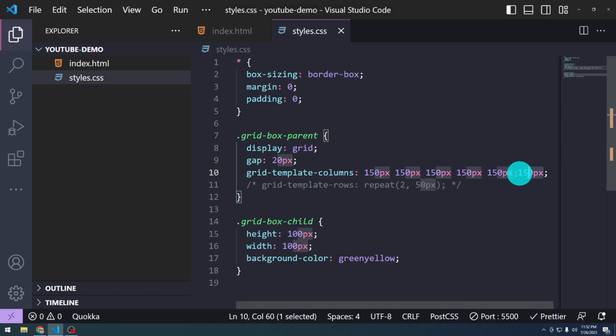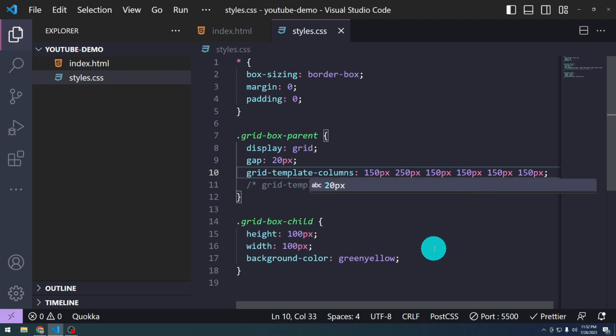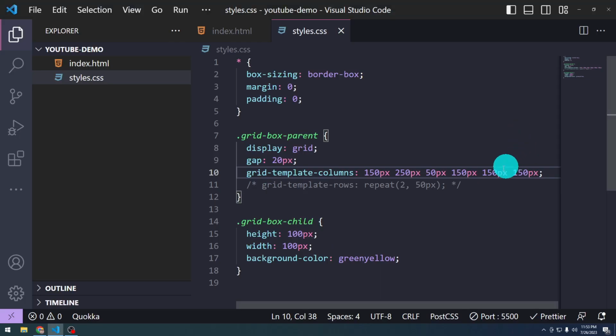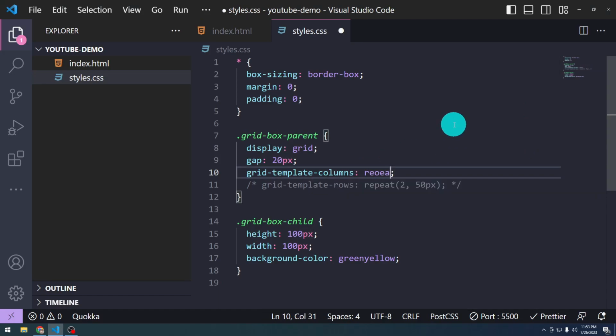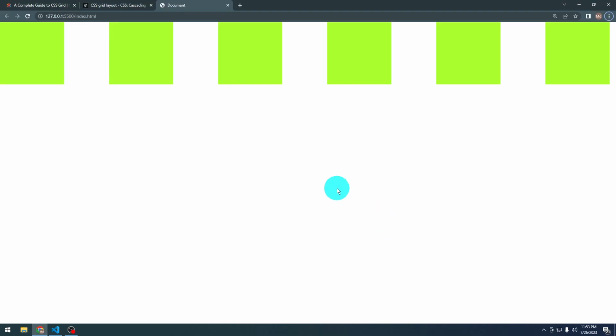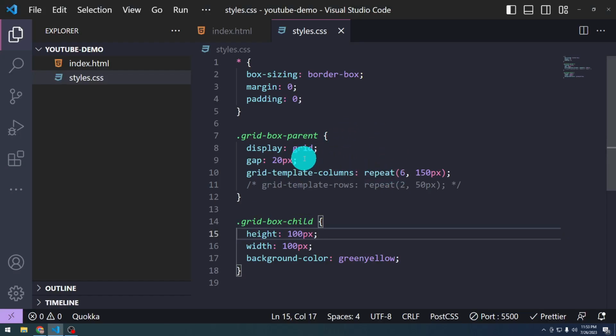I've also mentioned that we don't need to repeat ourselves. We can put different values actually. Let's try that. As you can see, 150 pixel and 250 pixel here, and then 150 pixel. Let's make it 50 pixel. So this is 150 pixel, this is 200 pixel, and this is 50 pixel. Then 150 pixel, 150 pixel. As always, let's go for the repeat function. Let's go for 6 as it was. Okay, 50 won't work because the box is 100 pixel. I keep forgetting this. Oh my god. So yeah, there's that.